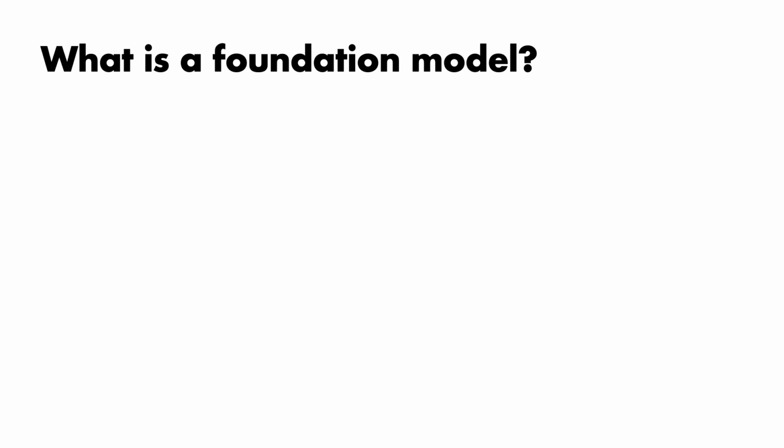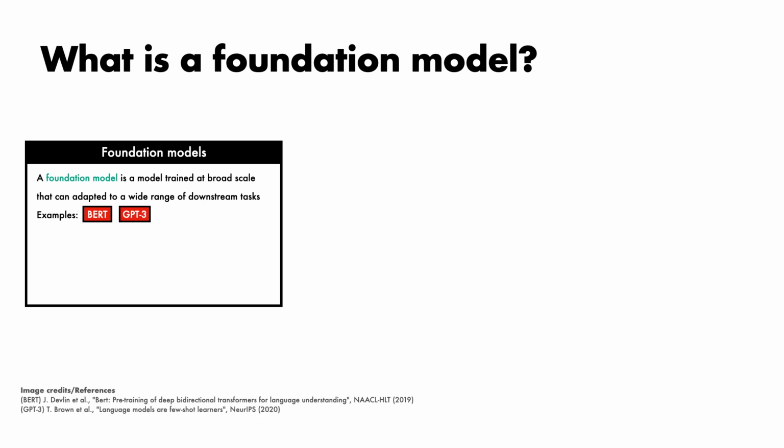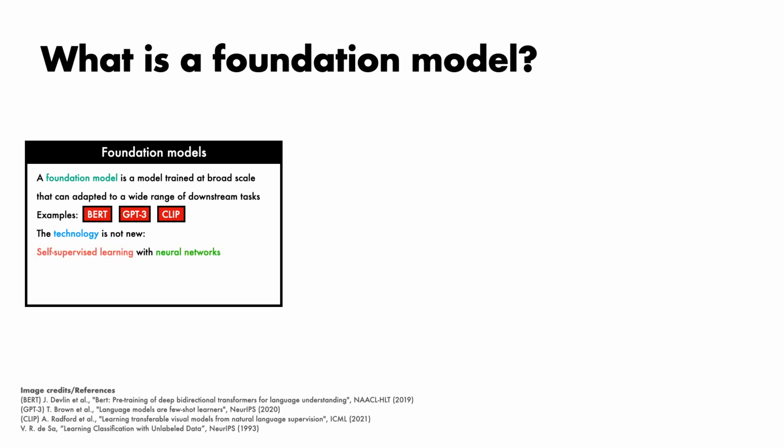Let's start at the very beginning. What is a foundation model? A foundation model is a model trained at broad scale that can be adapted to a wide range of downstream tasks. Examples of such models that have been developed to date include BERT, GPT-3, and CLIP. It's worth noting that the technology behind foundation models is not new. It is essentially self-supervised learning with neural networks, which have been around for decades. What is new is the scale of recent models and their ability to perform tasks that go beyond their training regime.